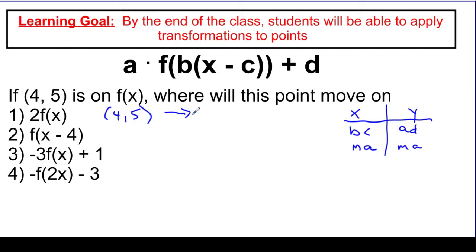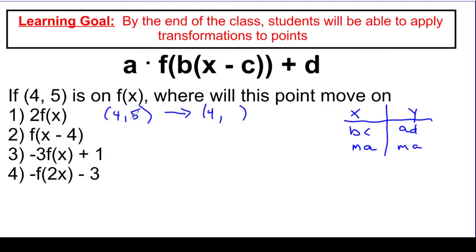What I know is that the 4, which is the X coordinate, is not going to change at all. I don't have any B values or C values to make that change. So that's not changing at all. The Y is definitely going to change, but now I need to think about how it's going to change. What my handy little chart is telling me is that I'm going to use multiplication by the A value to change the Y.